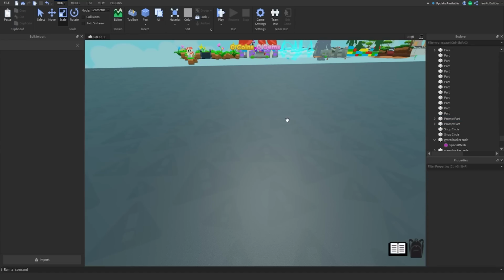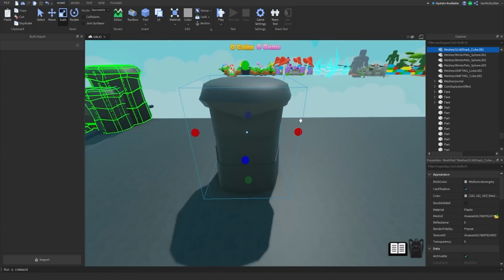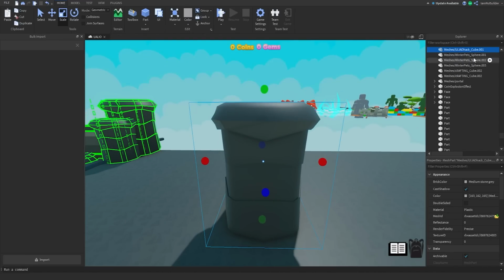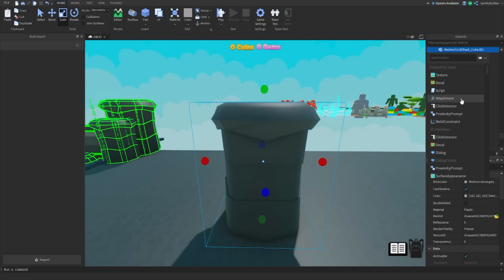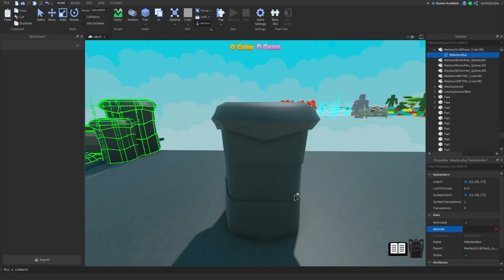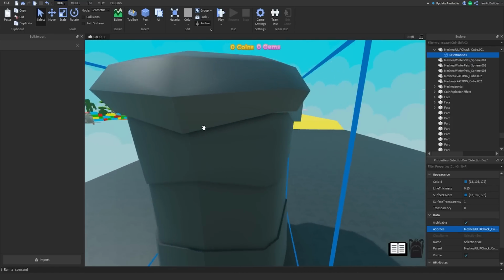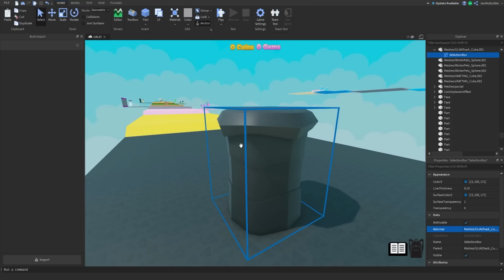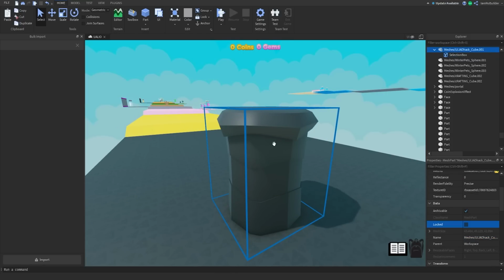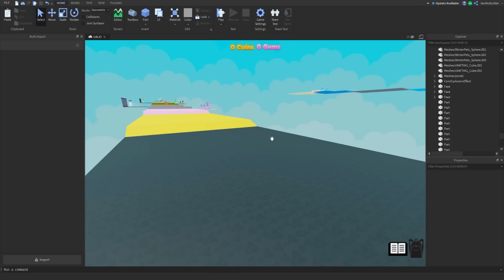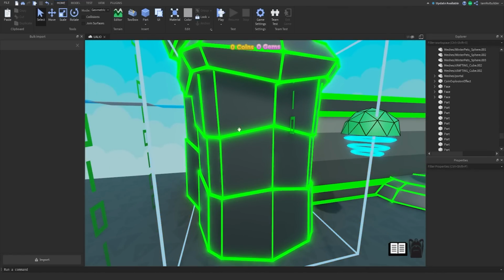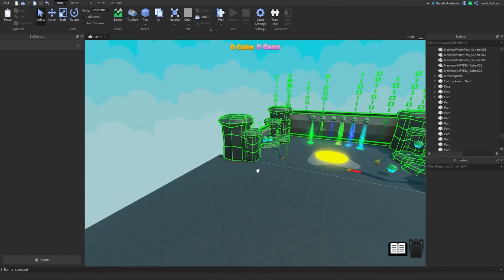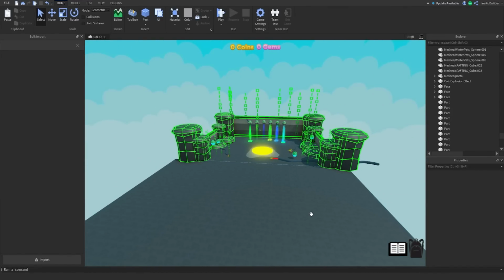Now, some people were wondering why you can't do it with a mesh in his comments, which I was reading, and I got you. Here's what happens if you try it. Insert object, selection box, and then we're going to set our old thing right here. There we go. So this is what happens if you try it with a mesh, and as you can see, it does not follow suit of your mesh. So if you want to make a mesh have this wireframe mode on it, I'll show you guys how to do that right now. We gotta hop on over into Blender.